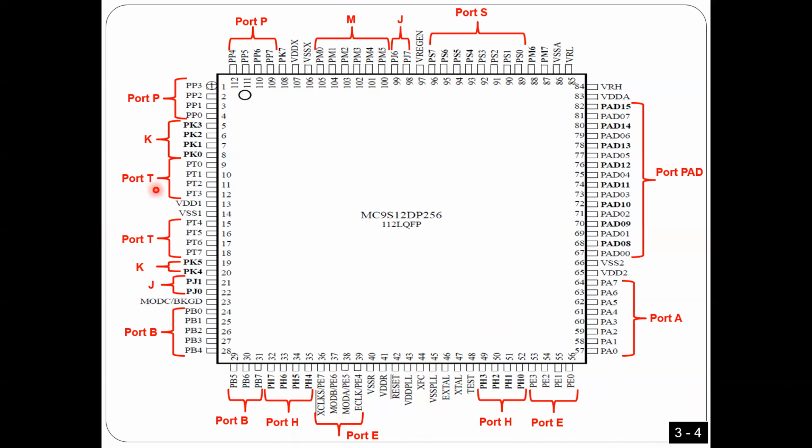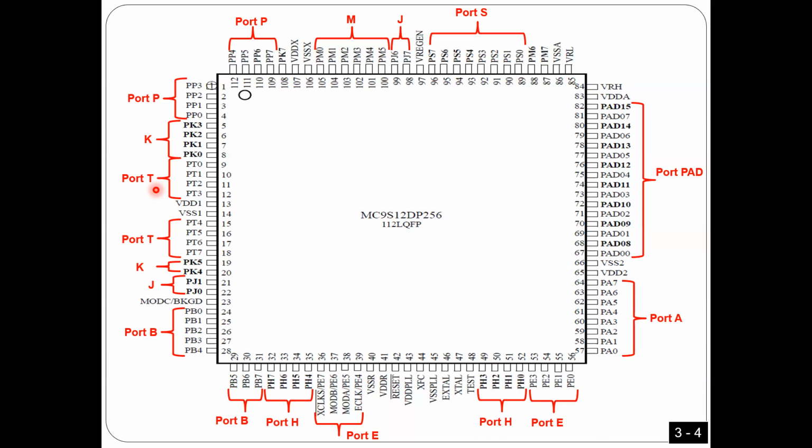As I told you, every port should have pins, as you see here. Also, I told you, every port should have registers. Now I'm going to move to registers. So what kind of registers do you have for every port? At least we have 2 registers. So every port should have at least 2 registers.